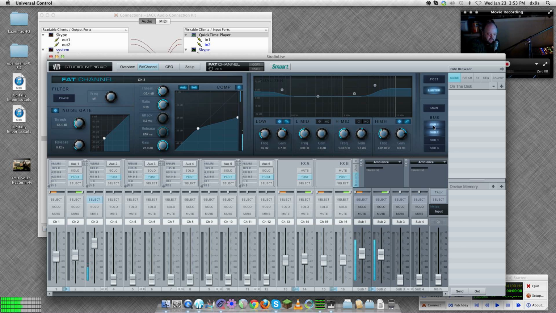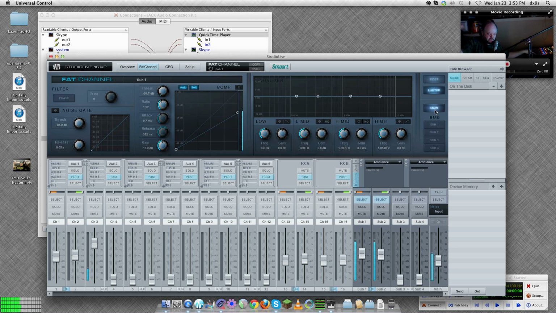But if you see, it's currently sent to sub 1 and 2. If I select sub 1 and 2, it's also got a mild slope here with a little bit of makeup gain. And it's also routed to main, which I can hear in the headphones. If I put headphones on and turn up the appropriate dial, or I can send to an external device, larger speakers, or the monitor. I've got a small monitor also, so I've got 3 ways of listening to this from main. And the headphones itself has a selection of listening to main or listening to solo or tape. It's got a tape also. So that's the routing portion of it.